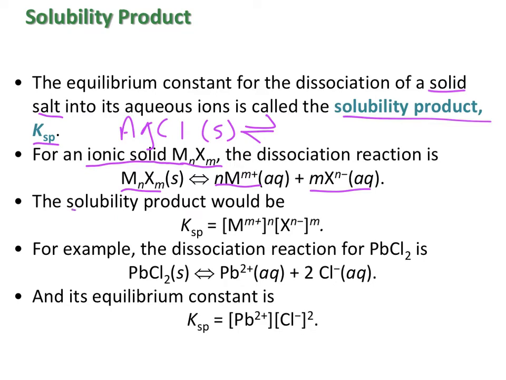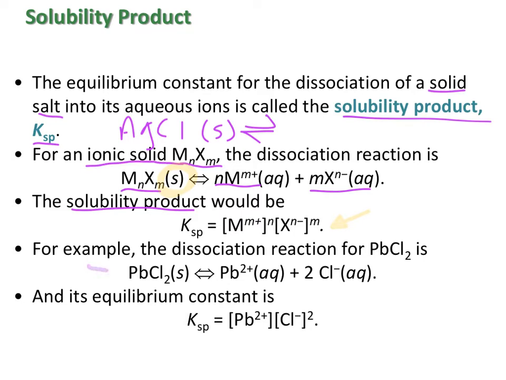So how you would write the solubility product, or the Ksp, is you would take the products over the reactants. Now, remember that when we learned about products over reactants for determining either Kc or Qc, we don't include solids. So that's why in here you do not see the solid. So that's why it's only the ions that we show here.